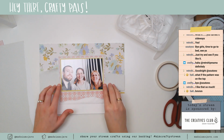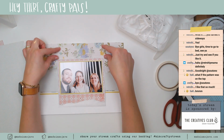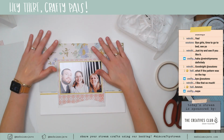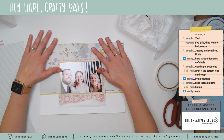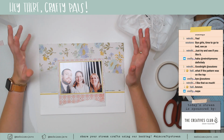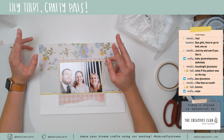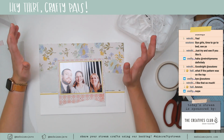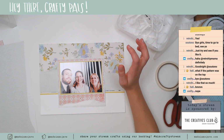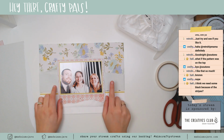Could do something like that, and then use some thickers to make some sort of title, but I don't know. I think it's stressing me because it's screaming traditional scrapbook layout at me. And when I think about traditional scrapbook layout, I think of crafty scissors and rounding corners and scary things that I don't want to have on my layout. We need some black because of the stripes, because of these stripes.